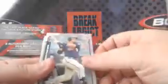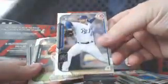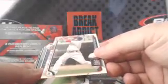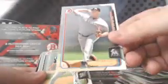Even just the base autos, are they the base Correas? Redemptions, Kang, Adrian Gonzalez, Javier Baez, rookie, Castellanos, Buck Farmer, Kipnis, Brandon Finnegan, Chris Davis, Brandon Crawford, Drew Ward for the Nationals, Jacoby Jones, Ryan Merritt, Indians, all chrome, James Needy, chrome for the Padres, Josh Bell, Carlos, I'm not sure how you say their last name, Raimel Tapia, Rockies, Austin Voth, for the Nationals, Tyler Kolek, Marlins, nice prospect.